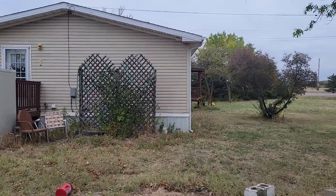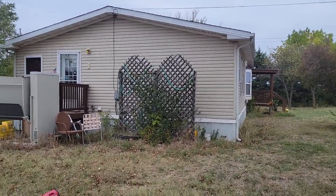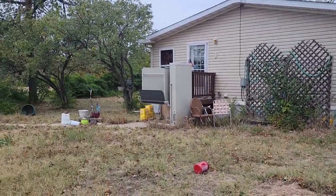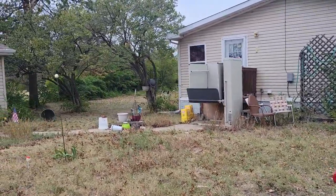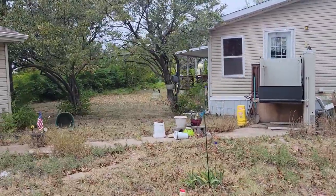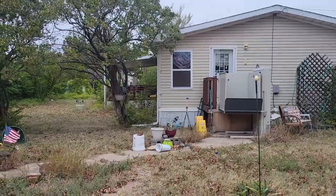But hopefully, the plan is to build onto this house. Let me turn around and show you guys. Build onto this house right here. Build on, clean it up, and add more rooms. Add some more rooms, an actual office, all sorts of fun stuff. And we would have our very own house to move into, make our own. And we got a couple sheds back there, clean up all that.